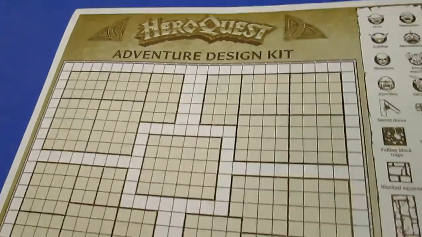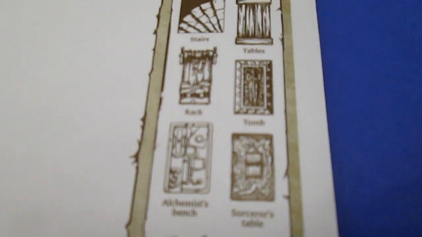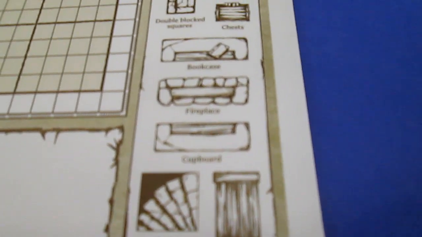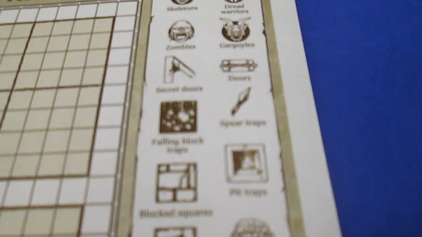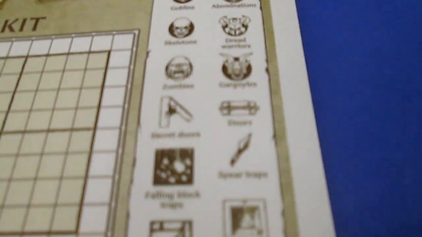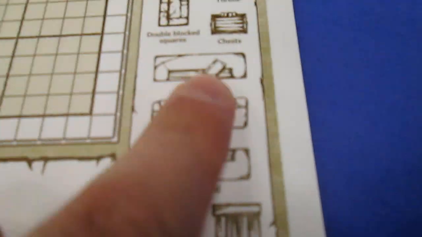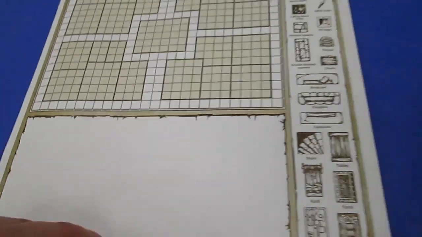I'm not joking with this adventure design kit. These actually are the right size to cut them out and use them. The only thing is, there is only one of each. So if you were actually going to cut them out and paste them, it probably wouldn't work unless you cut out multiple pages, but you could just use that as a guide to draw it on there.